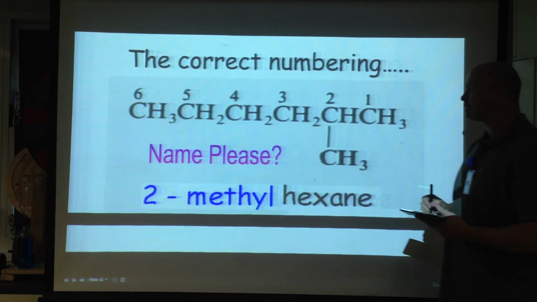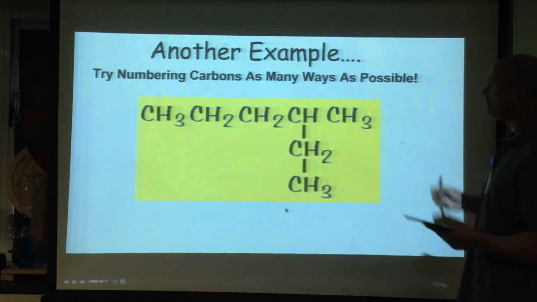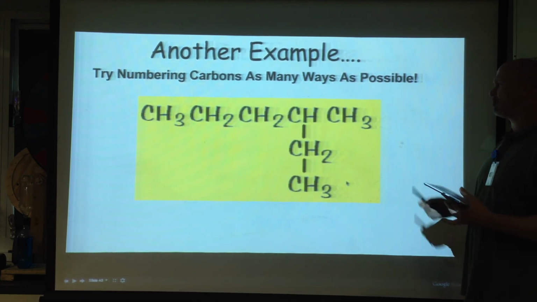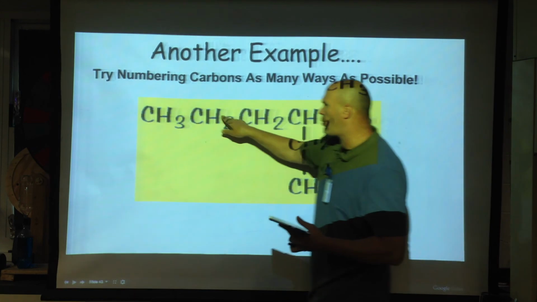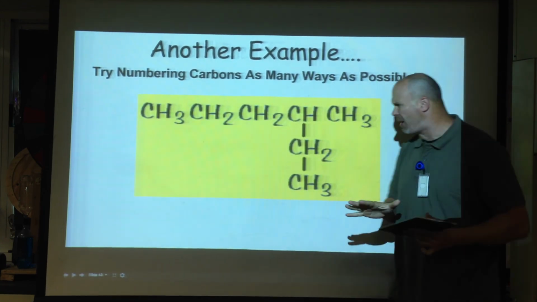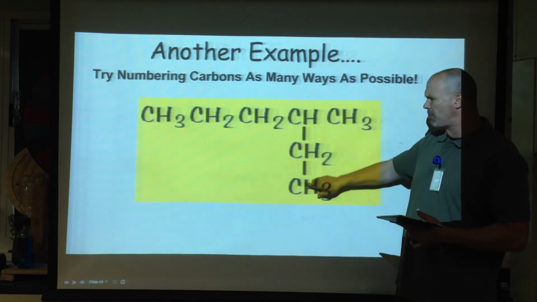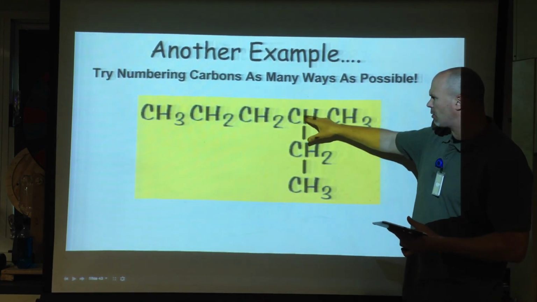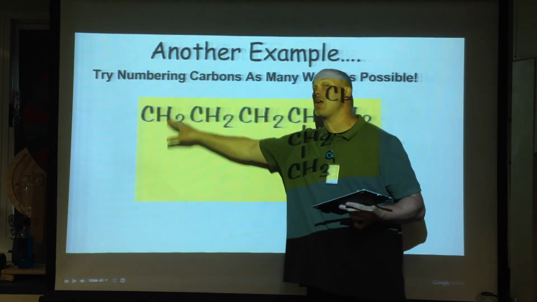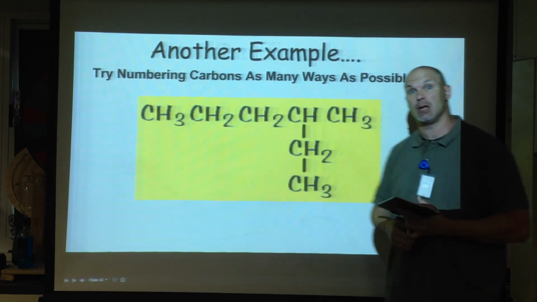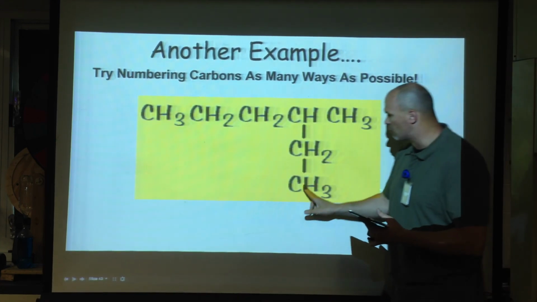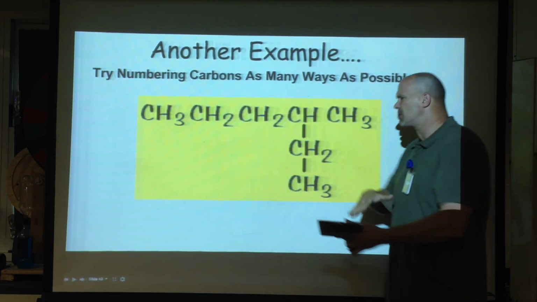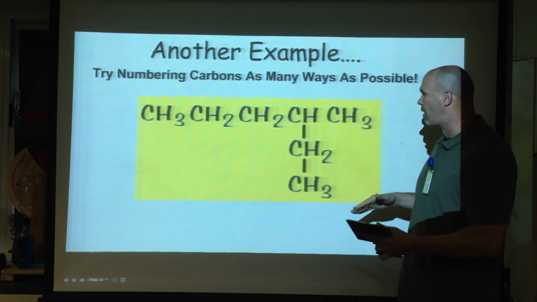All right? So moving forward, we've got this compound. And we can try numbering carbons as many ways as possible, and you should. Is it a 1, 2, 3, 4, 5, a pentane compound with a 2-carbon group called an ethyl? Or is it a 1, 2, 3, 4, 5, 6? What's the longest continuous chain? I don't care that I've drawn it bending downward. These things can spin and turn on themselves, so who cares if they bend downward or upward?